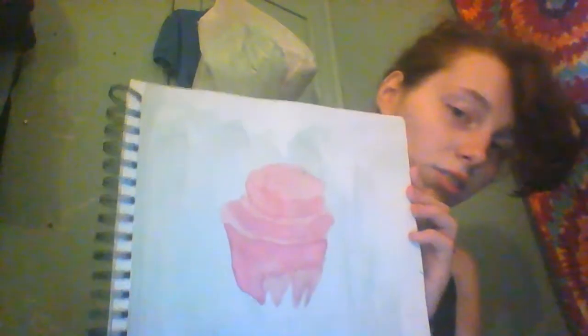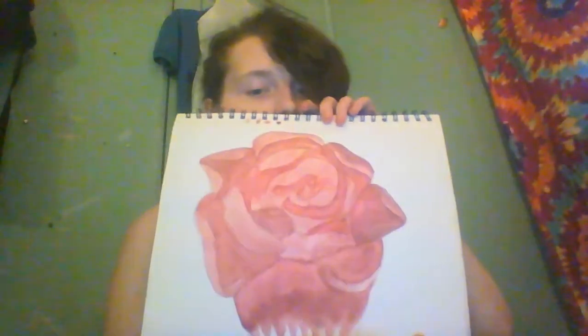Tree. It's not a good tree. A rose. I'm not proud of that rose. I'm not proud of the next rose either. But another rose. Not very proud of it, but to each its own. I think it's, I don't know which way it's meant to be, but a stomach, the esophagus, and the beginning of the intestines, you know.